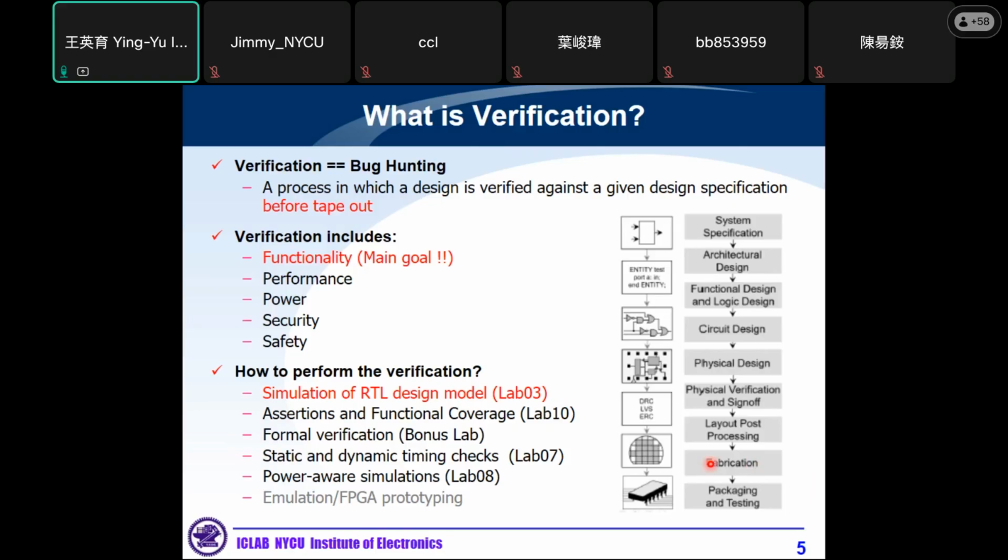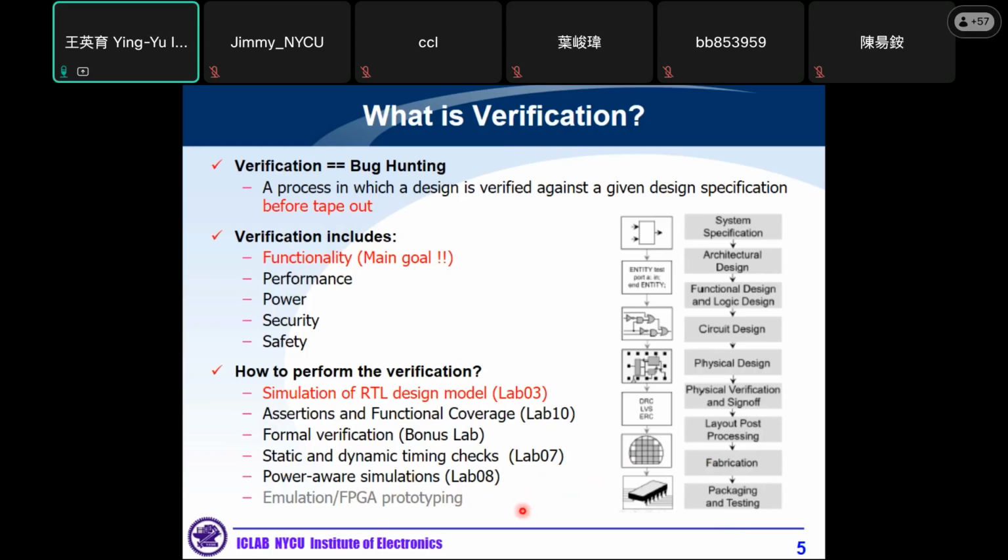If you want to verify whether your circuit timing meets timing constraints, you can use static and dynamic timing checks for verification. In Lab 8, we will introduce power-aware simulation, which will consider power as one of the performance evaluation criteria.